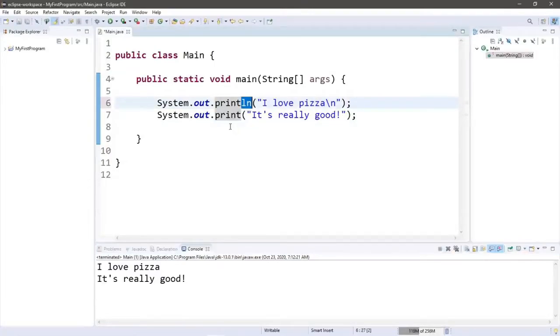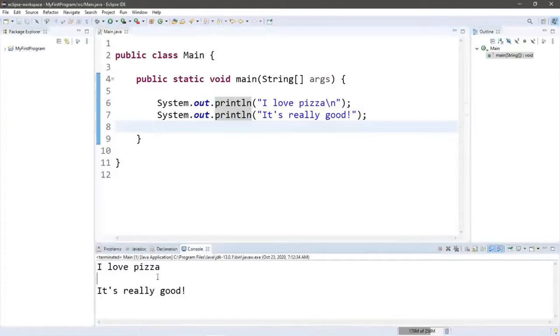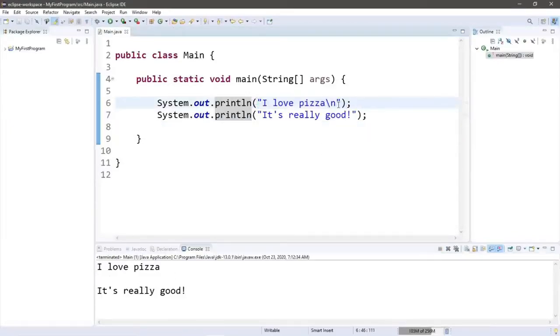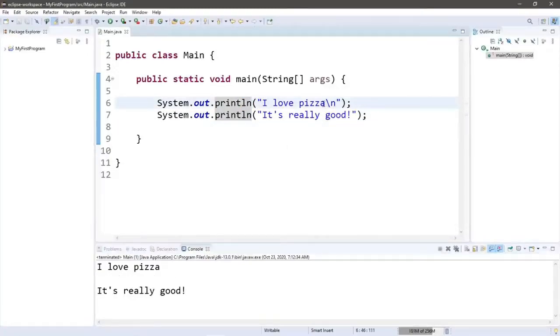Now, what if we reverted our print statements back to print line statements and kept the additional escape sequence in for a new line character? Well, we're going to have an extra empty line of text because we're displaying our line of output plus an additional character for a new line, and then we're hitting enter at the end via the print line statement. So we're going to have an additional empty line between these two lines of text if we were to do that.